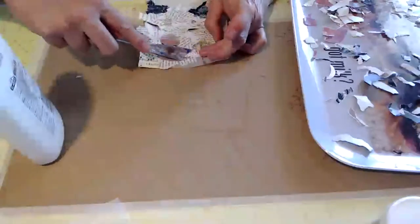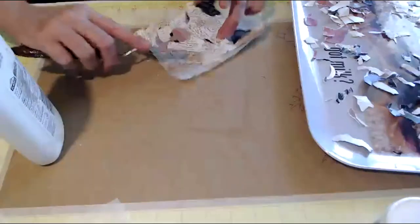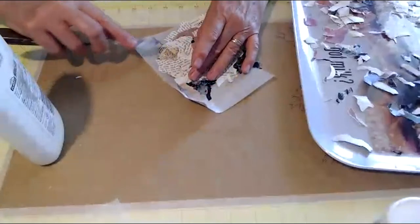I think my finger's glued to the page over here. It does look kind of crispy and crunchy.